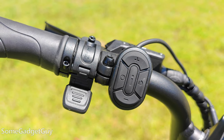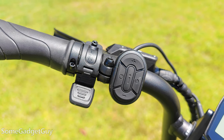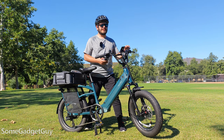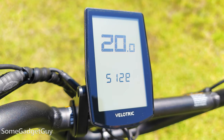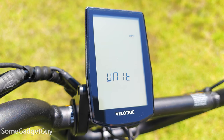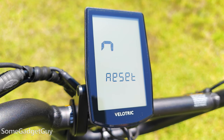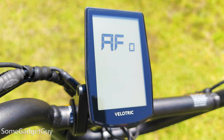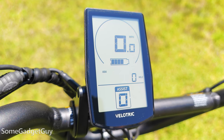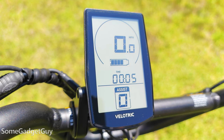On the left hand we've got a new control surface for the bike computer and motor assist. Compared to the Nomad and the Discover, I like this — it's a nice upgrade. The throttle switch is a little broader and I like the feel of it. On the older throttles the bike was either going full power or doing nothing; here I've got more room. The control layout is nicer: buttons are a bit bigger with better click action for scaling motor assist. There's a dedicated button for the headlamp, and long-pressing gets you into settings where you can change the display readout — including switching from miles to kilometers.